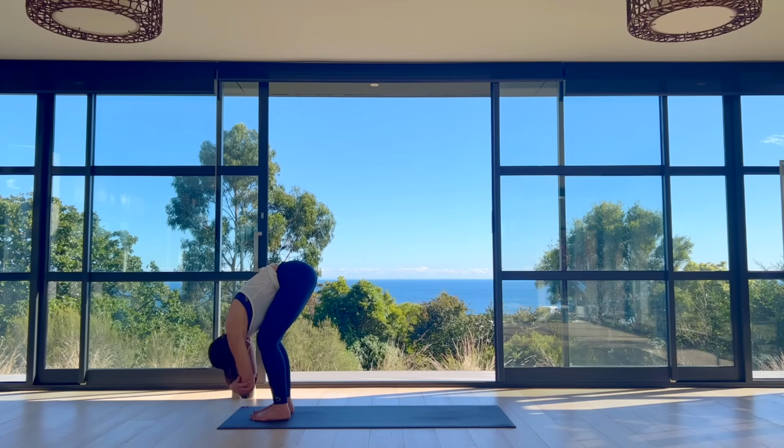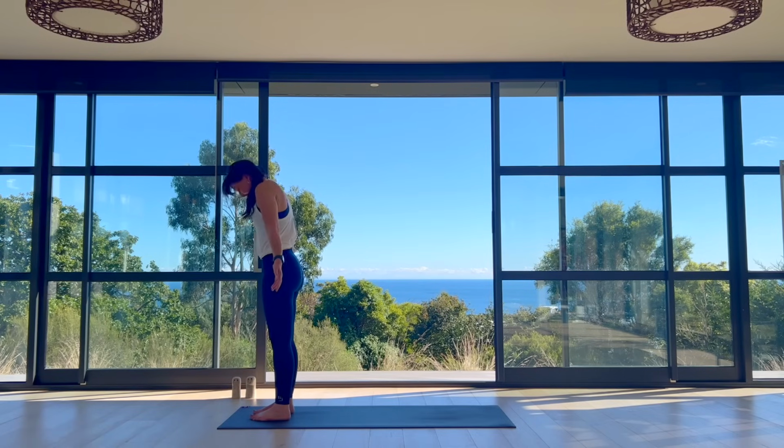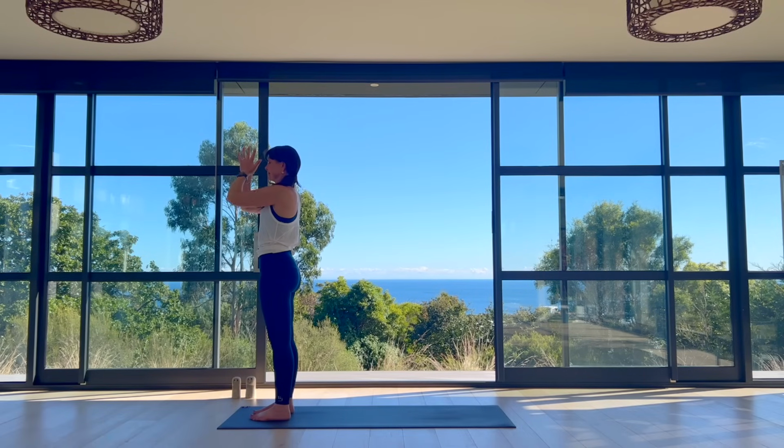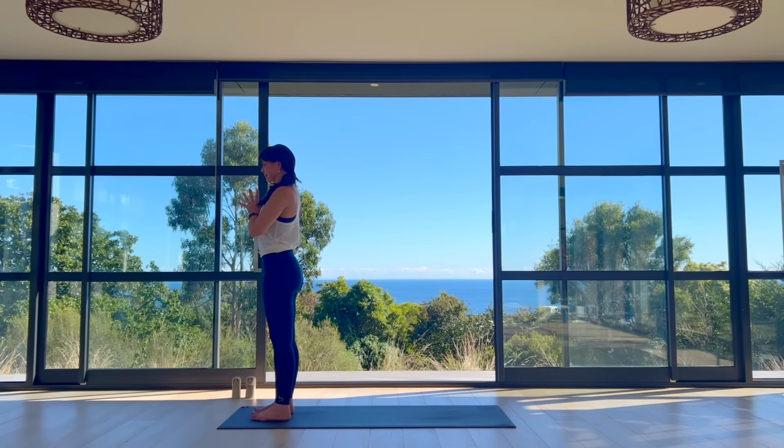Release your hands, dangle your arms, chin to chest, slowly rise. Come to stand, reach your arms overhead. Then rest your hands to your heart center. Offer yourself a moment to pause, to settle. We'll move through 2 opening folds, some whole body movement.